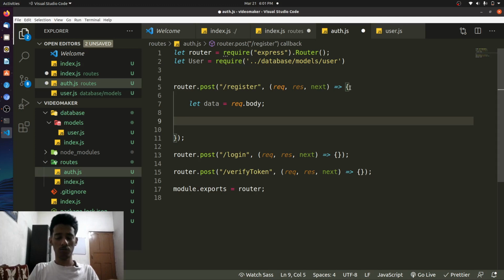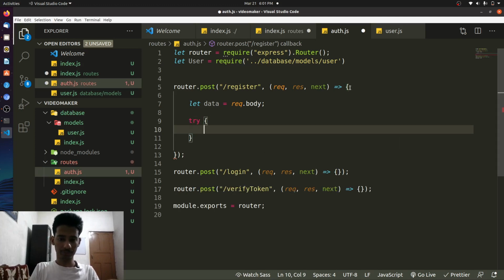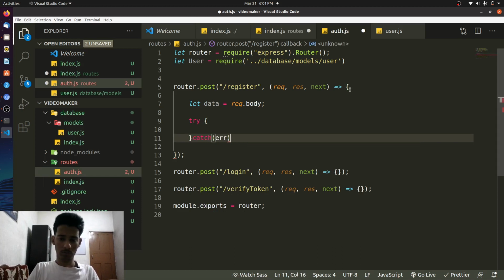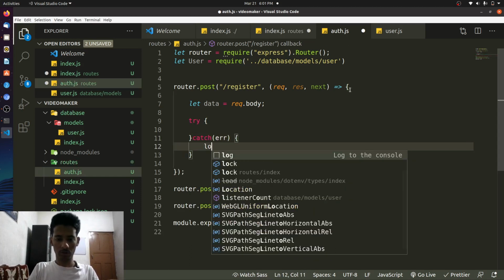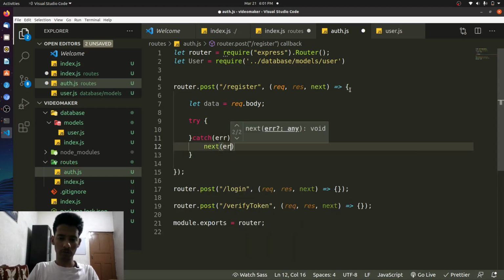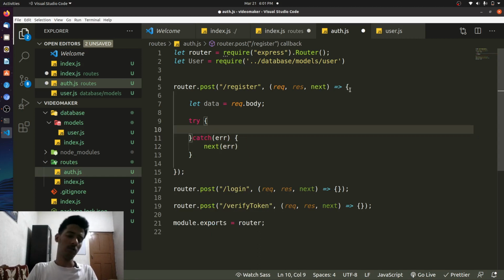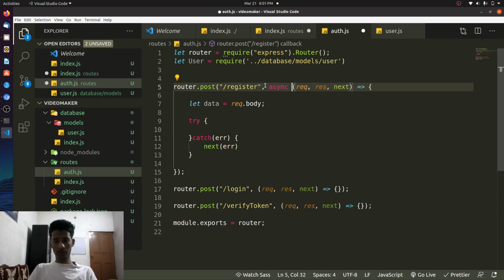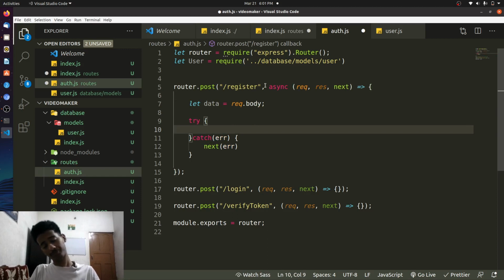Okay, so let's call try over here, and if any error comes, we'll simply send it to the error handler. And let's make this an async function, because this will actually connect to our database.